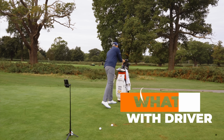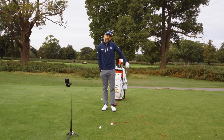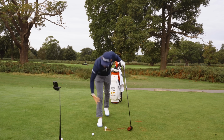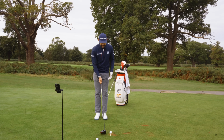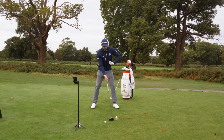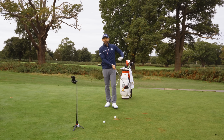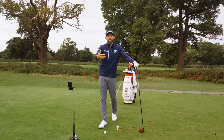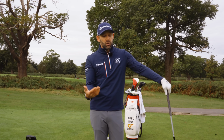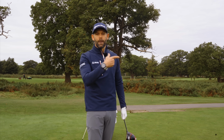So driver, really important, because if you think about what we just said, as the ball gets further forward, the path gets left. And we saw that with the data. So when I take a setup here, and I have the ball so far forward in my stance, surely that ball position is creating this over the top swing, an out to in path and a downward attack angle. Well, it is. For many of you, that's why you'll be struggling with the driver. There'll be quite a few who watch this who hit the irons relatively straight, but as soon as you pick up that driver, what happens? You get those big curving shots out to the right, and it's very often because that ball position is so far forward.